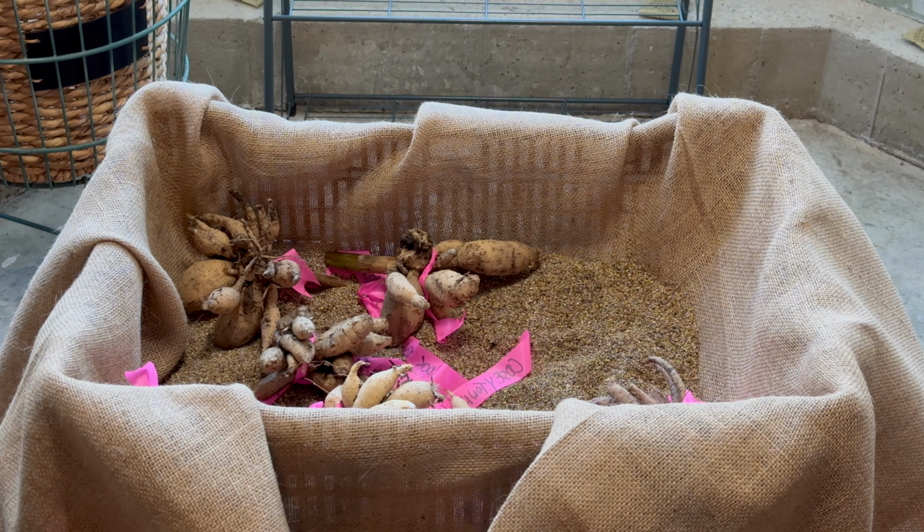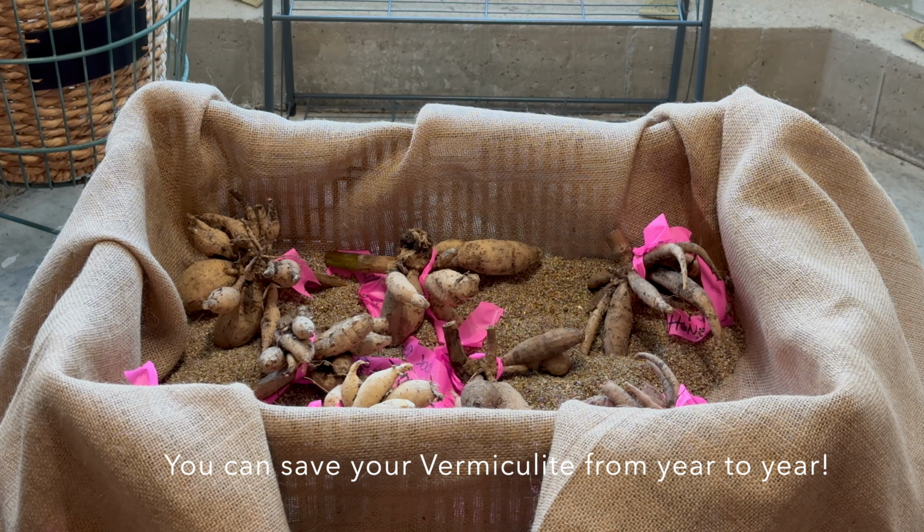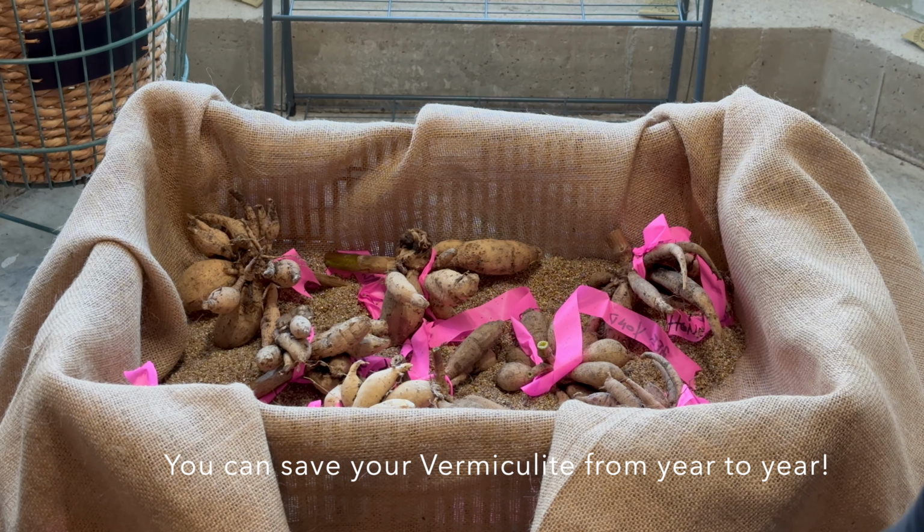I have the tape tied around a tuber and around the stem, so it won't come off. If you just tie it around the stem, as this dries you could actually lose it. Okay, let's get Dad's favorite in there. And let's see if we can get something else in here. Cutting these stems a little shorter. Okay, so there's our layer.